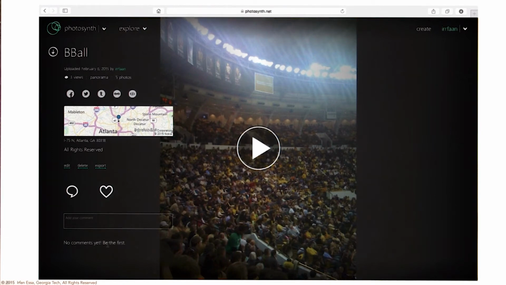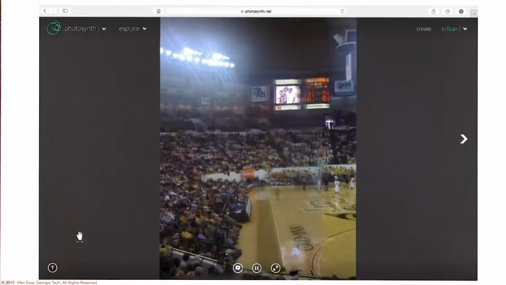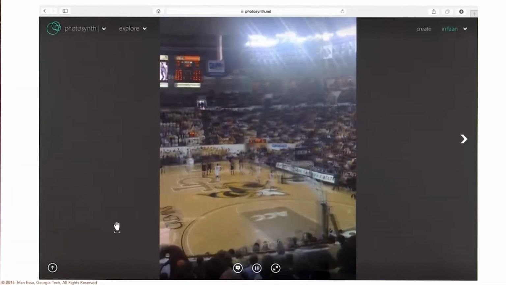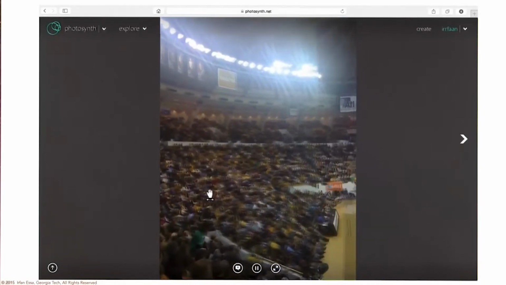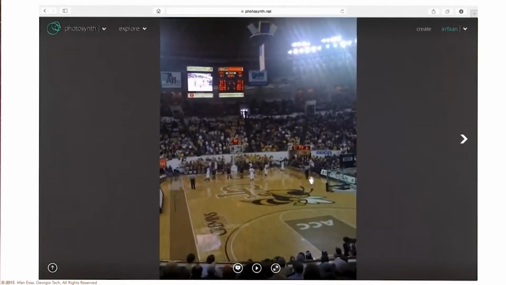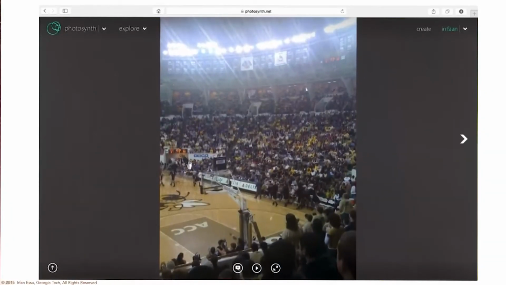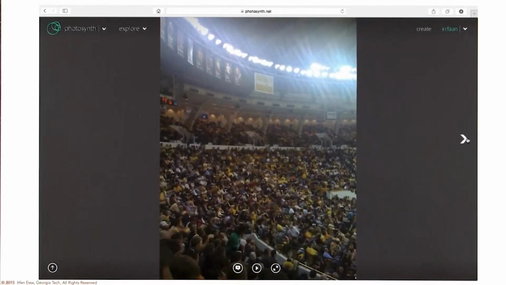Of course, the newer version allows you to do different types of things, and continuing my theme of taking pictures of sports stadiums, this was me at a game of the Georgia Tech Yellow Jackets. Just took a bunch of different pictures there, and here now you see a visualization of me taking and generating a panorama, except that if you notice, there are different pictures here, and you can see people moving around, and I can interactively control it. So if you were able to do this, you should have actually been able to see simpler things like this on your own screen from your own pictures.